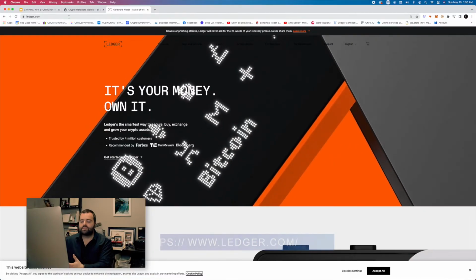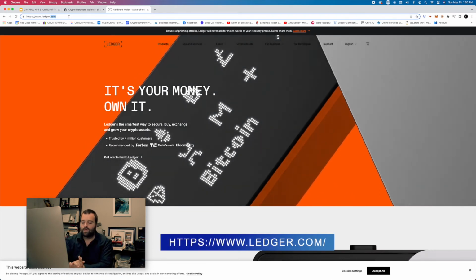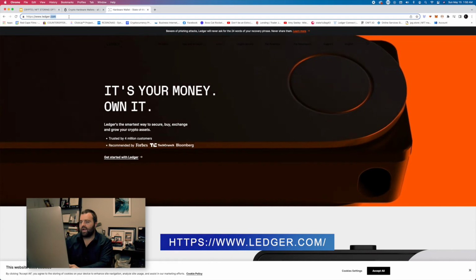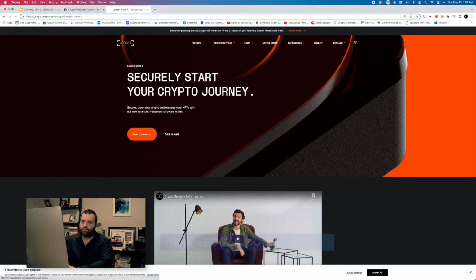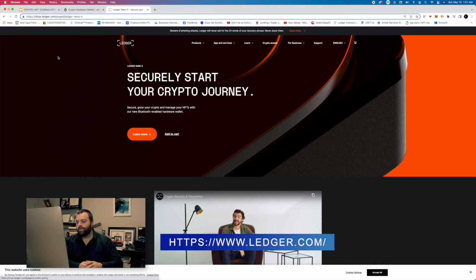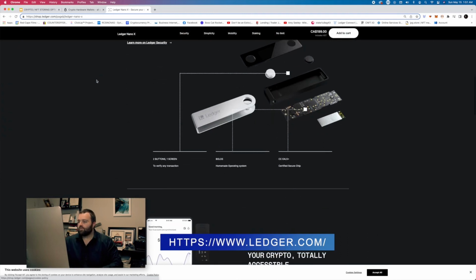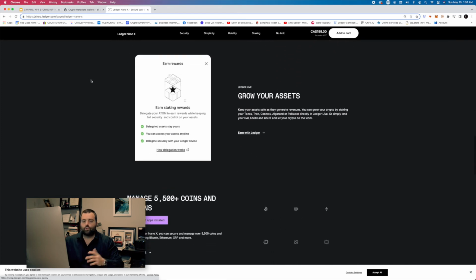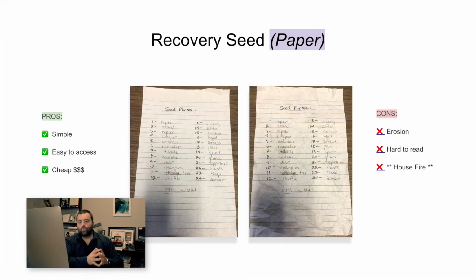The other one is if you want to pick up the Model X, that's the one I recommend. It supports more coins, also gives you Bluetooth access. And I'm not sponsored by any of these companies. I'm just telling you what I believe is the best. And again, that's going to be shop.ledger.com. So there you can check out more information, and then you can pick up a wallet if you'd like. They're about $200 Canadian.